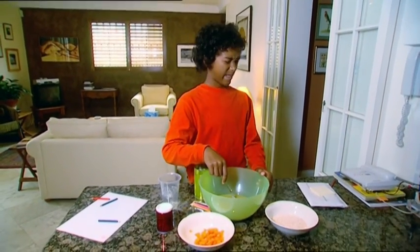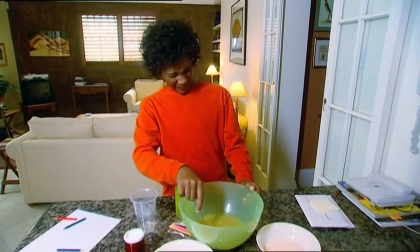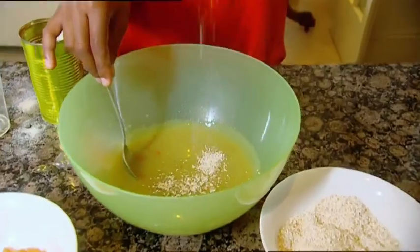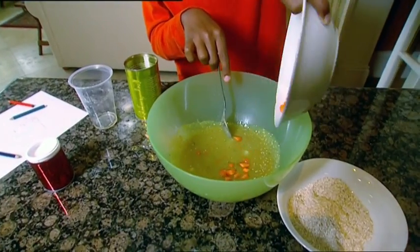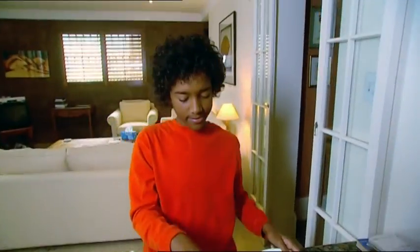Uh-oh! The sicky splashing sound has set Jade off again. Yuck! Now for the finishing touches. A pinch of oatmeal for a bit of texture. And some chopped carrot. Why is there always carrot in puke? Look at that! It's so realistic I can almost taste it.